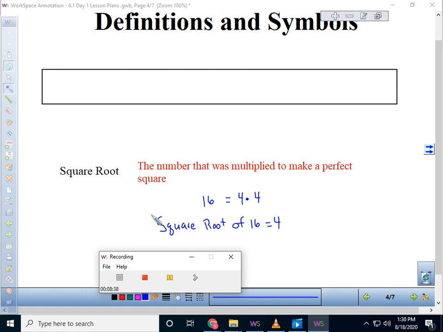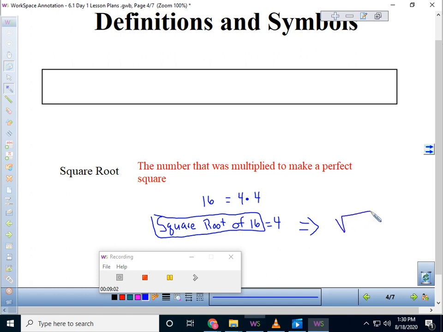And we actually have a nice little symbol that will replace this whole longer statement. Let me do a little arrow off to the side to show you what that symbol is. It looks like a division sign with a check mark on the front. We'll put 16 inside the little division sign with a check mark, and we know that the answer, the square root, this means square root right here, equals 4. The square root of 16 equals 4. So here's another way to do it with a symbol. This is the symbol of a square root, if you want to write that down. And pretty neat. We're done.